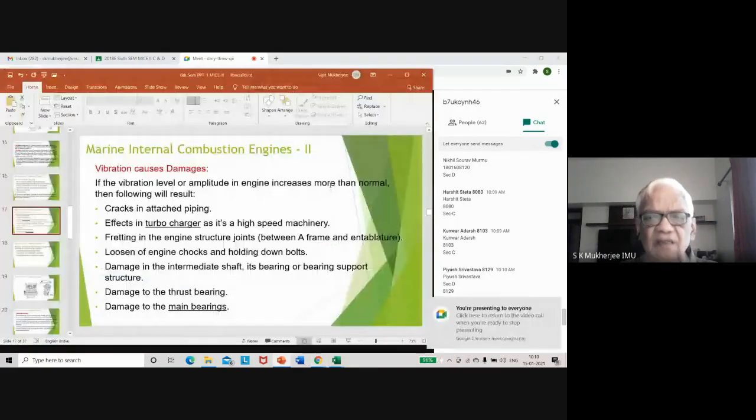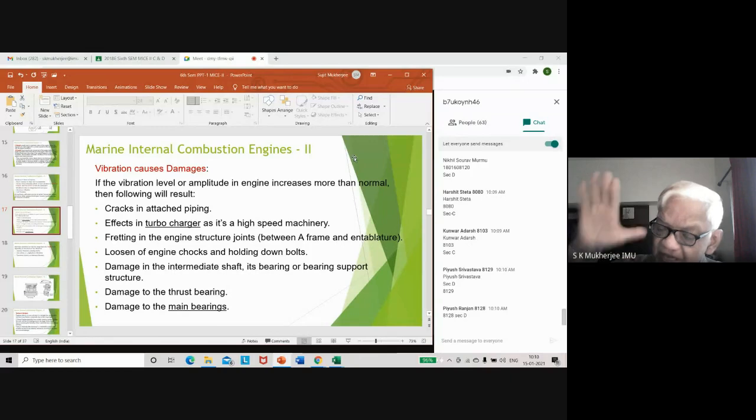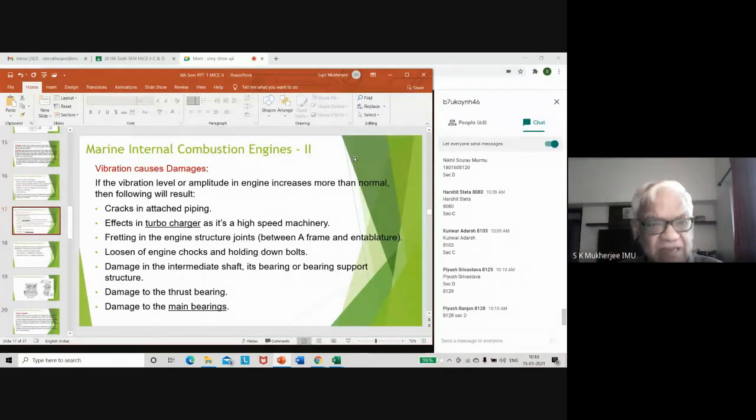Ravi Prakash, okay. So the turbocharger is mounted with some shock absorbers. These shock absorbers are basically springs. So the foundation of the turbocharger is sitting on springs, and those springs are attached with the help of bolts with the plates onto the main engine. So if there is a vibration of the engine, it is not entirely transmitted to the turbocharger.